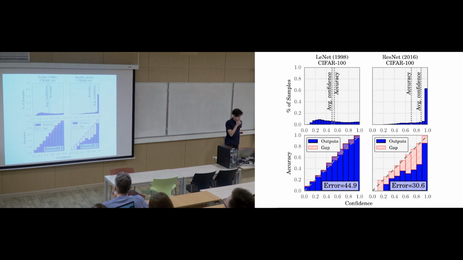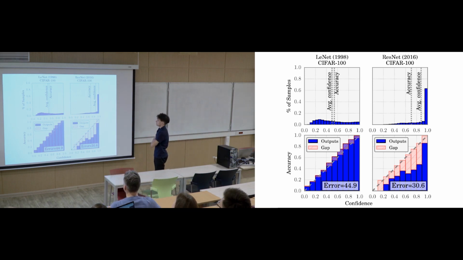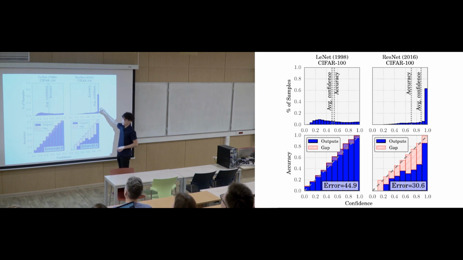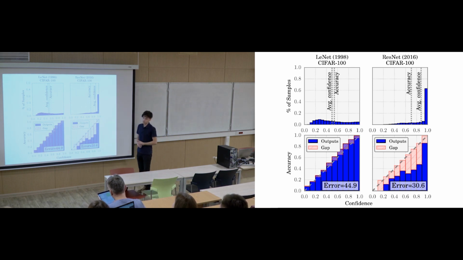So this is a visualization to help you better understand this estimator, and it's from a paper on model calibration in deep learning or something like that from 2017. Here, I won't talk about the upper side because we don't have time for that. But let's look at the lower part of the slide. On the left, we have what's called a calibration diagram for LeNet neural network. And on the right, we have a calibration diagram for ResNet.